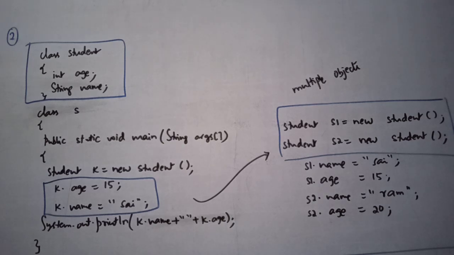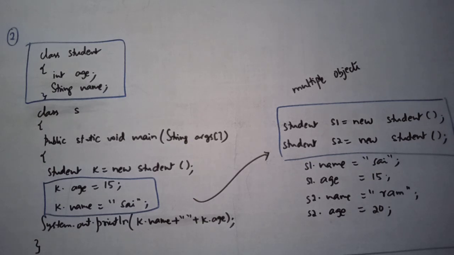So class name is Student, data age and name which is of String. In String, first letter is capital S. And the object is k. How do we access it? k.age and k.name. Since it is string, you need to put it between double quotations. Look at that, System.out.println k.name plus quotations opened and closed and plus k.age. Plus is a concatenation operator in Java which is used to combine any two values.